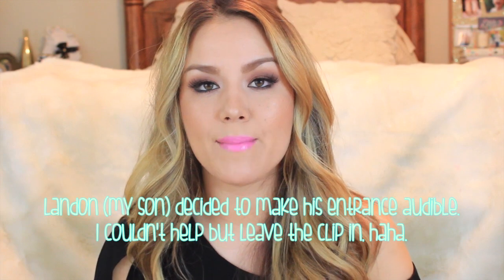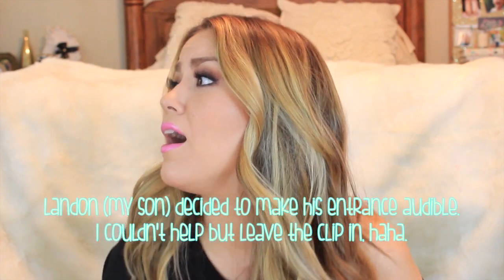The scent of this is amazing though. It kind of has a coconut beachy smell. I really, really love it. This you can apply all over your face. You can sleep with it on, or you can just do a normal 15 to 20 minute treatment and then wash it off. Personally, I've just been sleeping with mine on. I like to just slather it all over my face, especially my cheeks, and then just go to bed. I wake up in the morning and my skin just feels, oh.